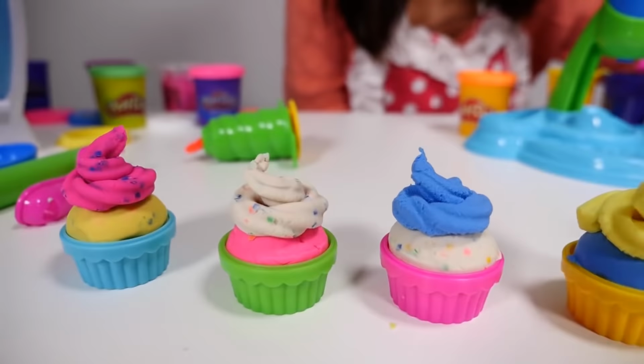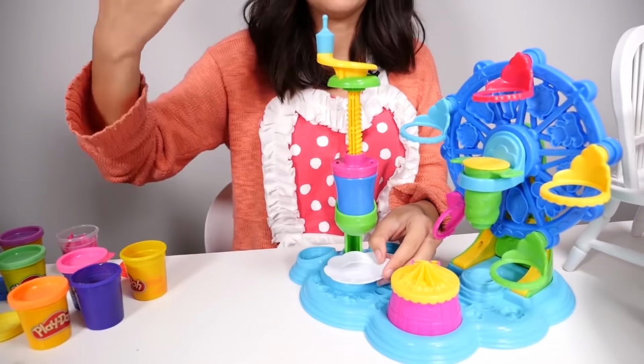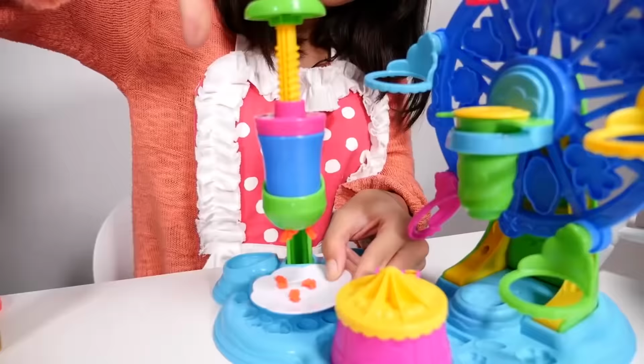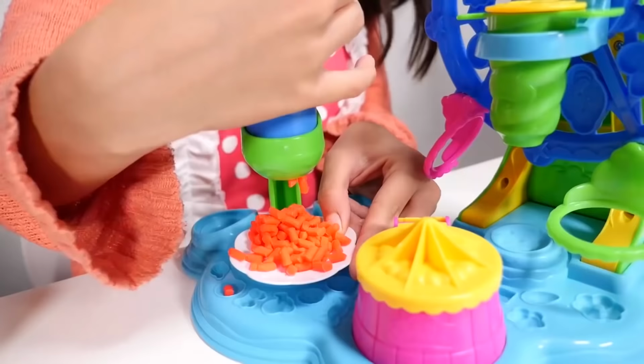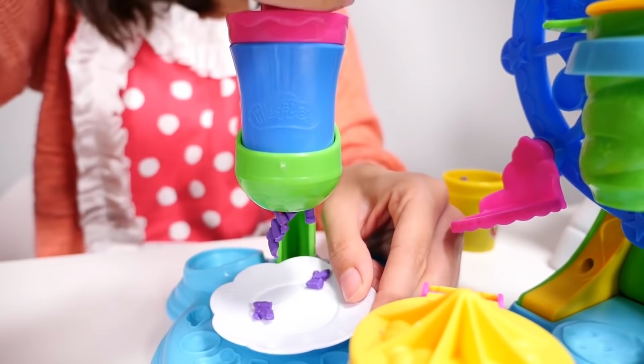So now it is time to add our sprinkles. So this is our sprinkle machine here. I'm just gonna use my plate here to catch the sprinkles, and then I will put it on the cupcakes afterwards. Whoa, look at that. Okay, I think that is enough sprinkles. So I'm going to twist the sprinkles onto my plate again.